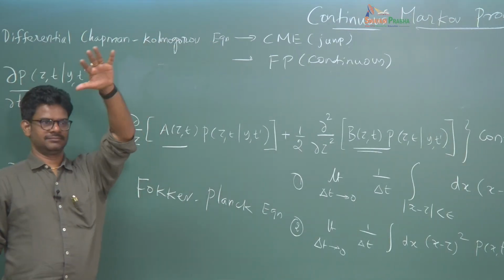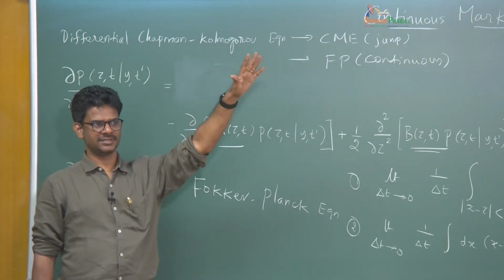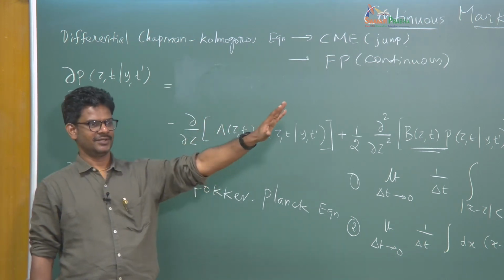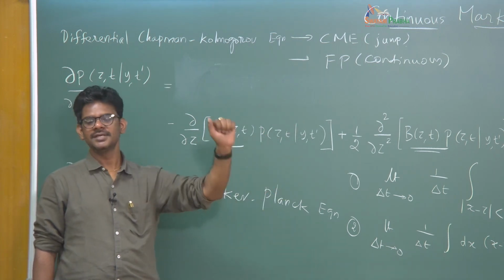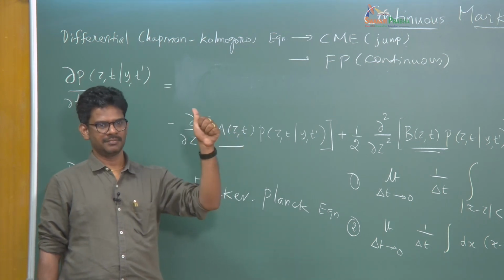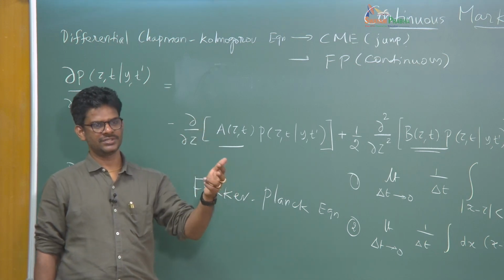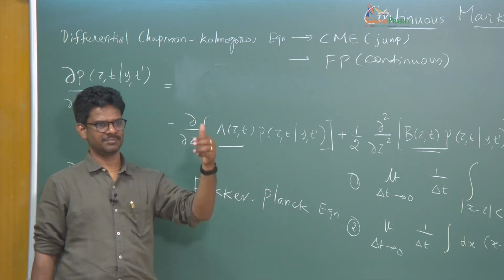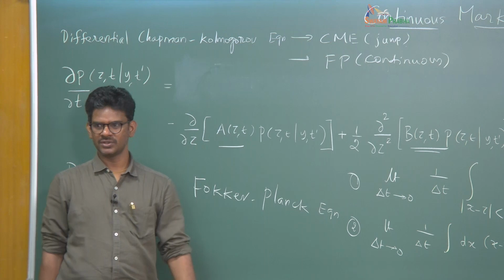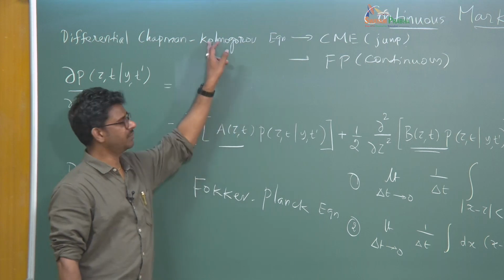So the differential Chapman-Kolmogorov equation is a general descriptor of a Markov process, including continuous and jump processes. If you kick off the continuous process and have only a jump process, we call that the chemical master equation. We solve discrete or jump Markov processes using the chemical master equation: chemical kinetics, discretized diffusions, diffusion and reaction, CSTR, batch reactor, all that we saw. Now we are saying, let's keep the jump process out and consider only the continuous process. Then we have a Fokker-Planck equation, which again comes from here.